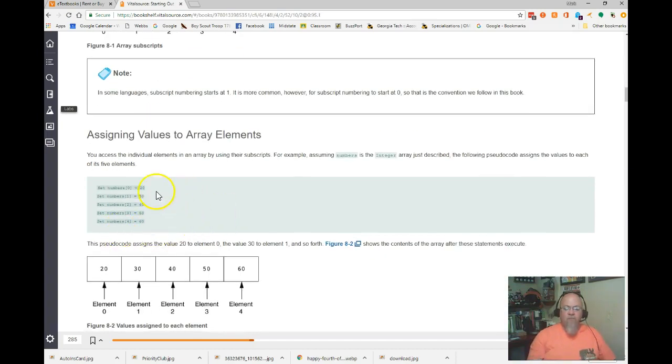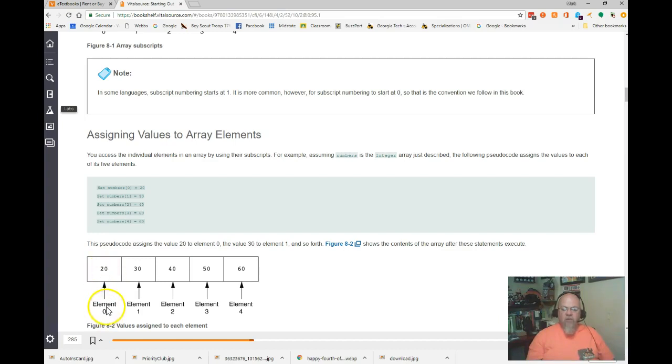If we were to then load those, I would say set numbers, that's the name of the array, element 0, inside of the square brackets, I put 20. Inside the square bracket, 1 is 30, 2 is 40, 3 is 50, and 4 is 60. So this bookshelf now looks like this.